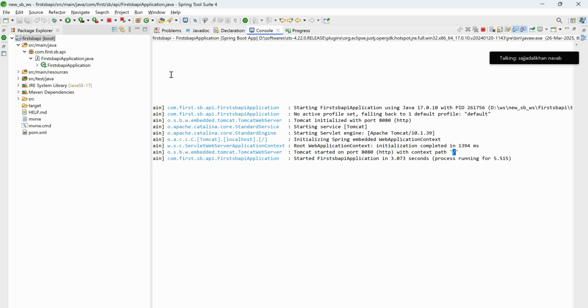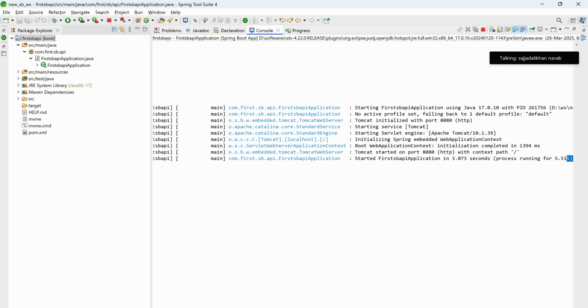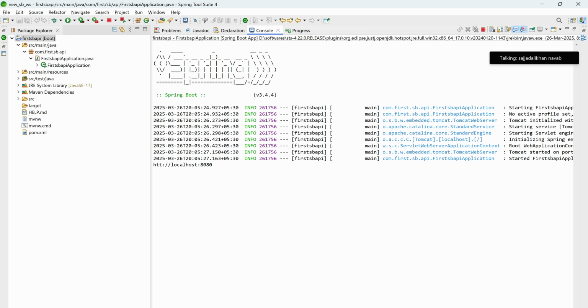So normally, the context path is something you can give as your project name. For example, in this case, http colon localhost. In this area only your Tomcat is running. So this is normally the Tomcat URL where you can access the Tomcat. And here you have to provide the context path. See, here the context path could be your project name.